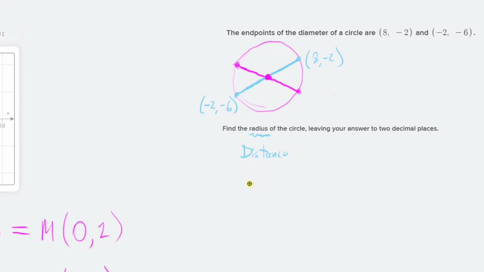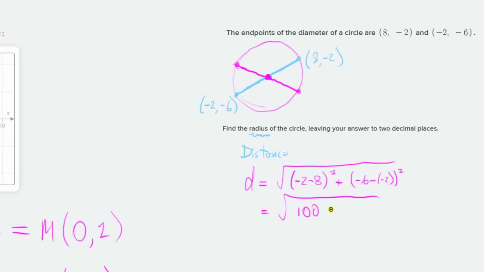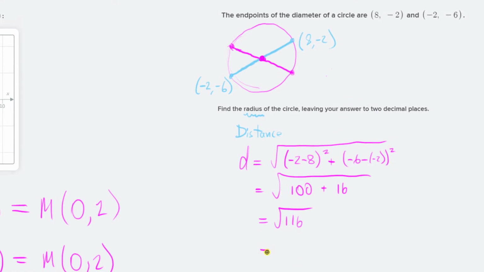So what I'll do is I'll get the diameter by using the distance equation, adding and subtracting as appropriate. I guess we'll subtract our x values because it's a delta x squared, and then we'll add the delta y squared. So -6 take away -2 squared is -10 squared, which is 100. And this is -4 squared, which is 16. So it's the square root of 116, which is about 10.77. Whatever the units are, who cares?